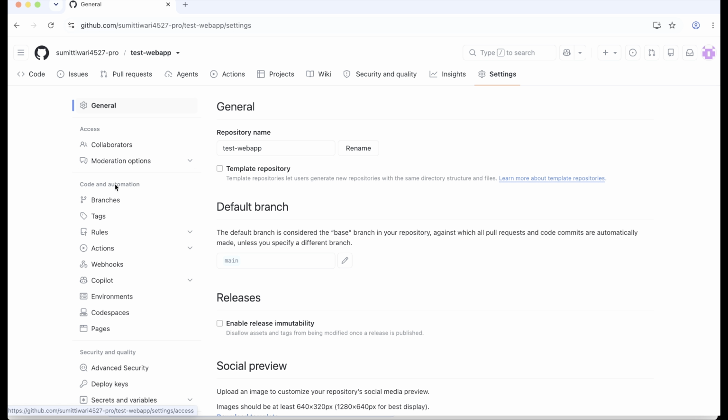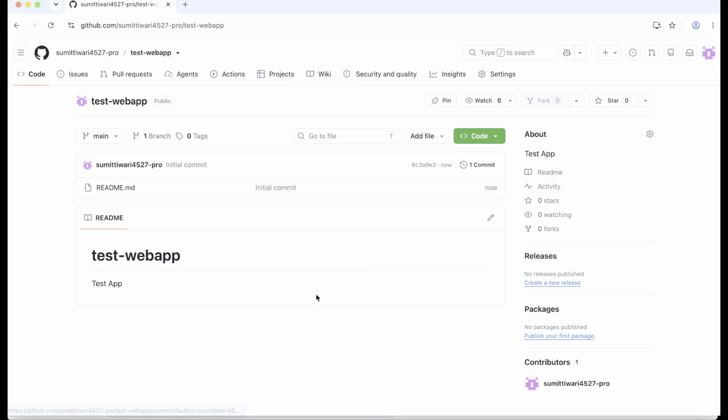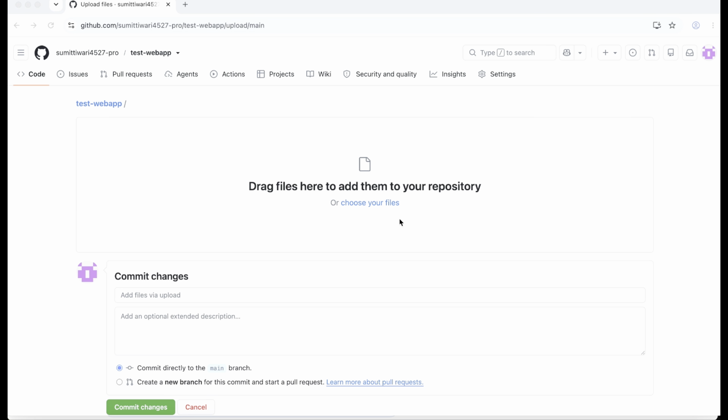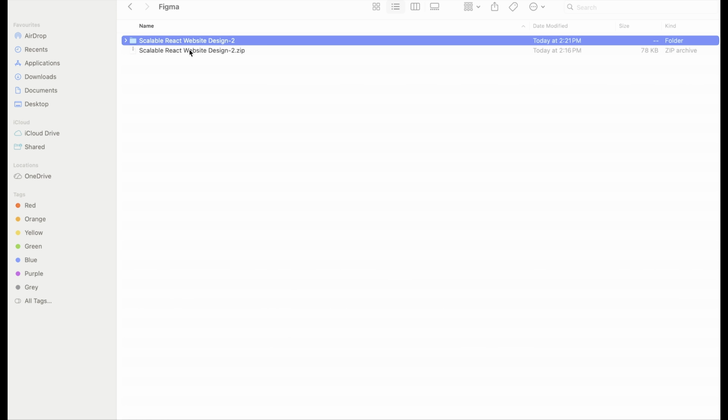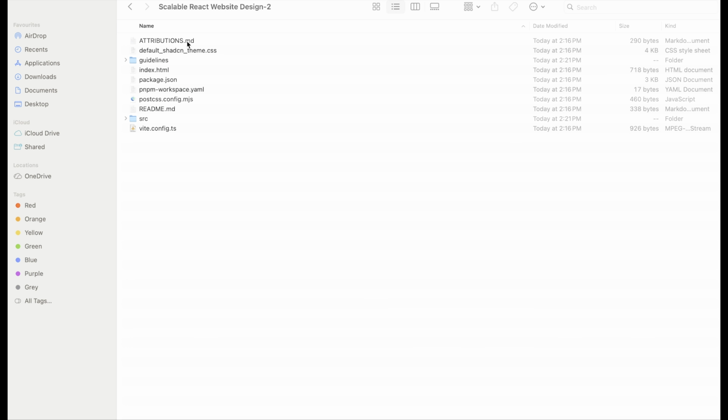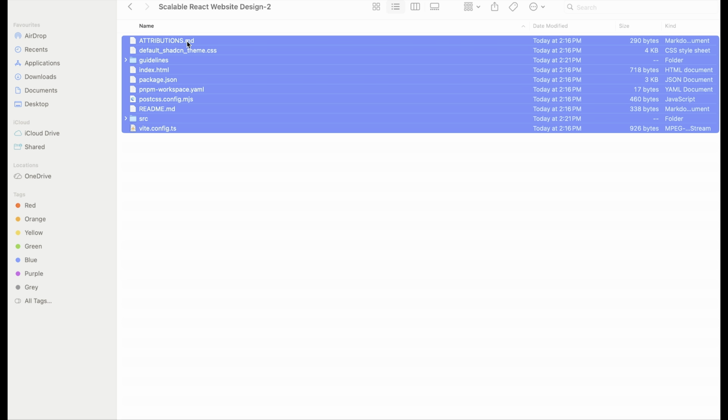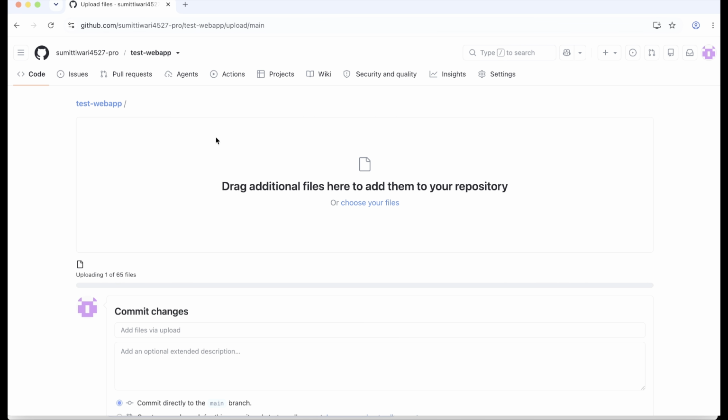But before that, there are a couple of settings which you can do, but I'm not going to do that right now. So we will leave it as is and we will go ahead and straight away upload those files. So once you click on that, it will take you here where you can choose your file or drag and drop. So I have that particular zip which I have downloaded right here. So these are the file content you can see. Okay, so what I'm going to do, I'm going to drag it. Here we go. Let's paste it here.